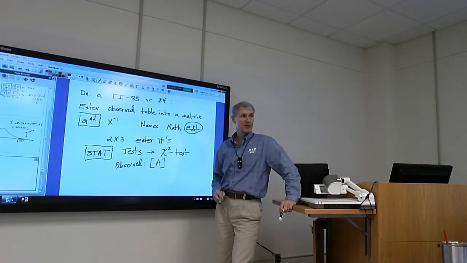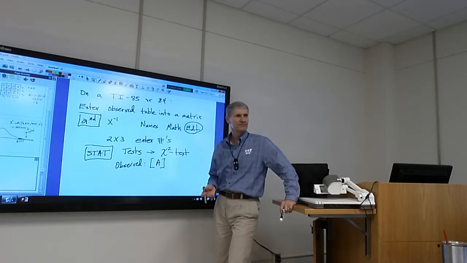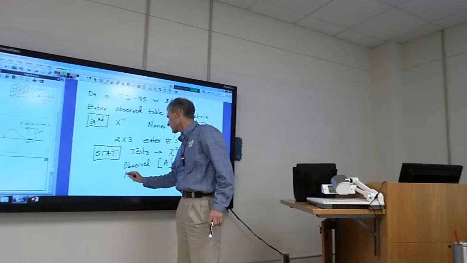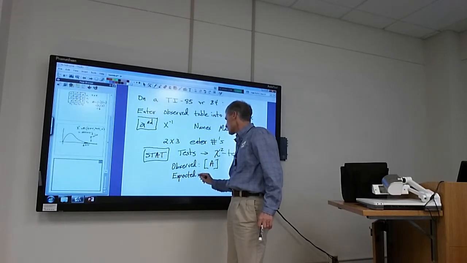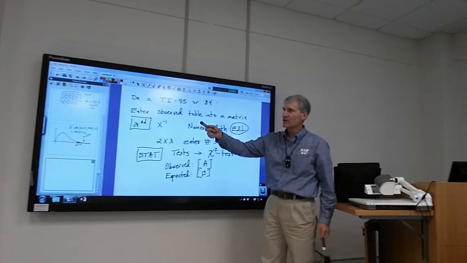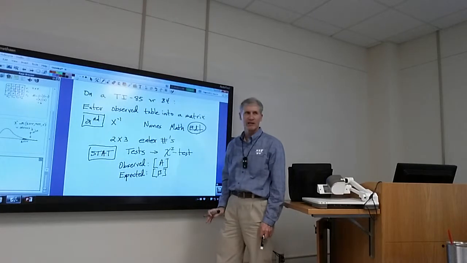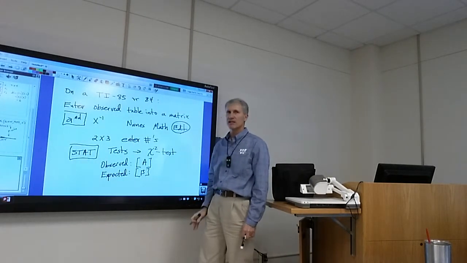But if you put them in some other matrix, you have to change it here, and that's where you have to use that names function. Right? And then expected is where you want the calculator to store the expected counts for you. It'll compute them all and store them into matrix B. So the only thing you have to do on this page is go down and hit calculate.